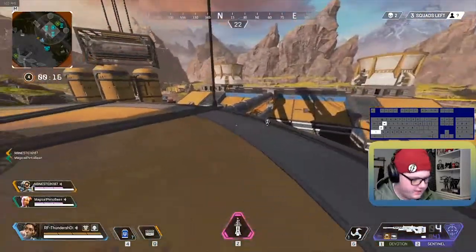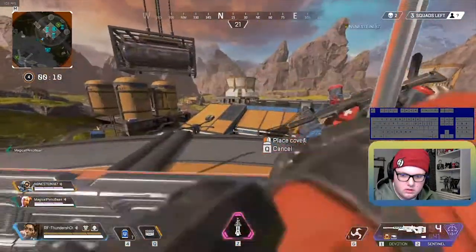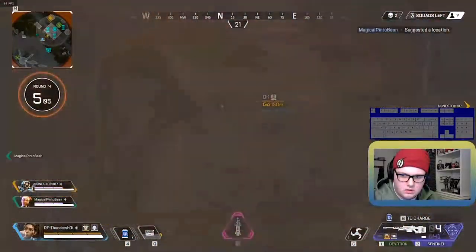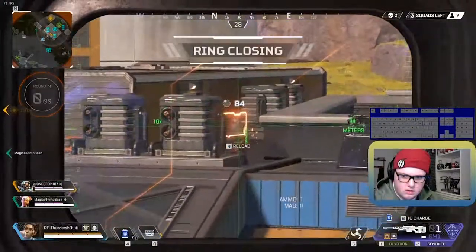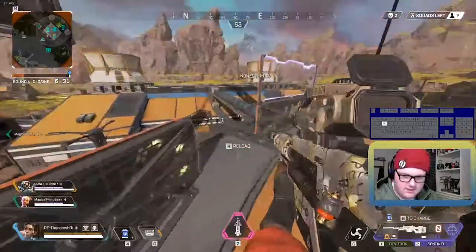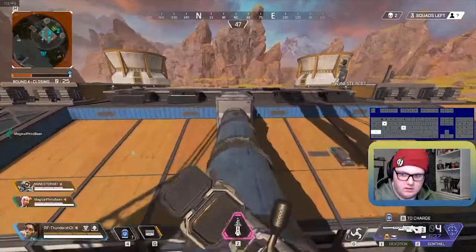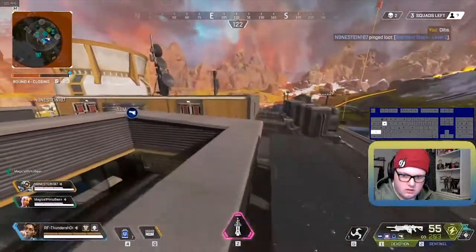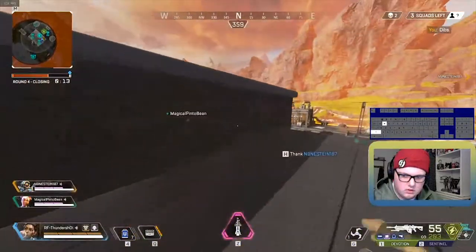Oh my god, I need to rebind that to J. Get my cover out of here. Tossing up some amped cover. Lucky us, we are all. I definitely need to rebind that to J. No turbocharge is kind of rough. Thank you.